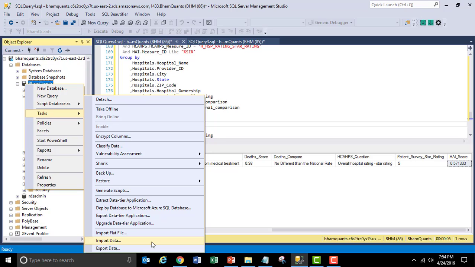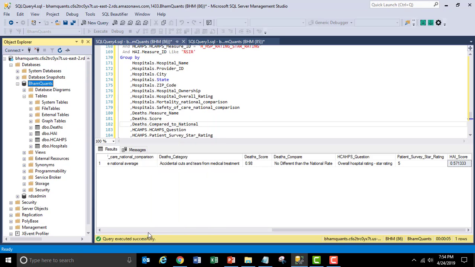The downside to that is you have to have certain software loaded onto your computer. Software is kind of a pain in the butt to deal with. I was unable to accomplish that task in 30 minutes last night, and so I'm going to show you how to load a flat file. A flat file is a CSV file.